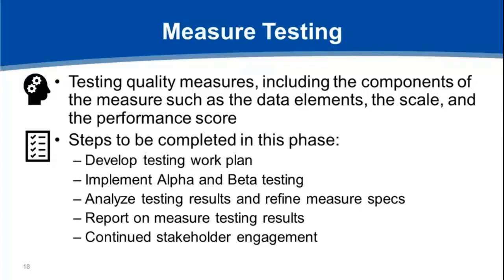Beta testing involves rigorous quantitative testing using real data to assess whether the measure is able to quantify what it's supposed to quantify and to make sure that the measure can accurately detect differences in performance between clinicians or hospitals. And those results are also used to further refine the specifications and to provide information to CMS about potential pitfalls or challenges that might be associated with implementing that measure.